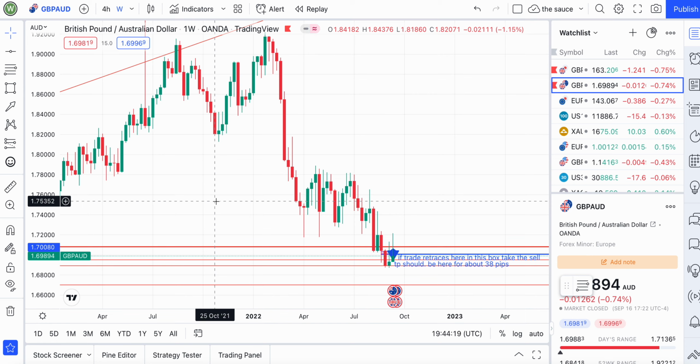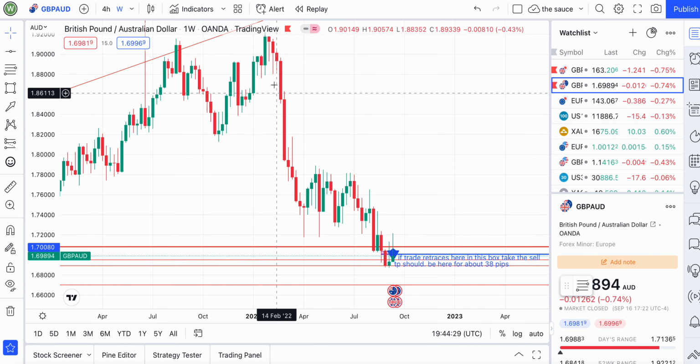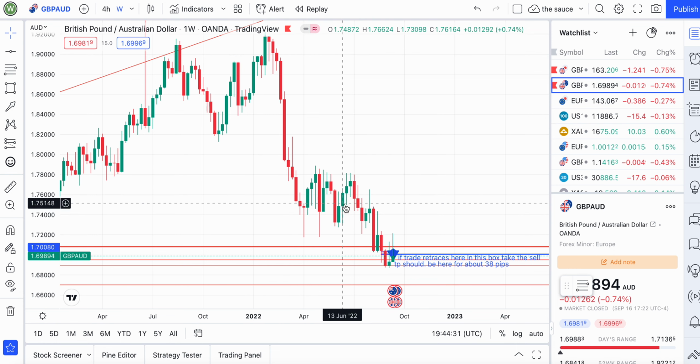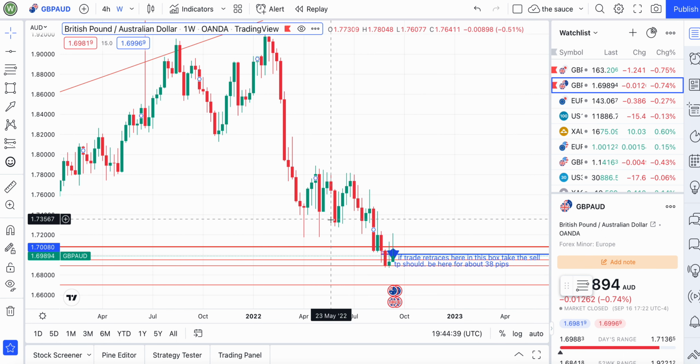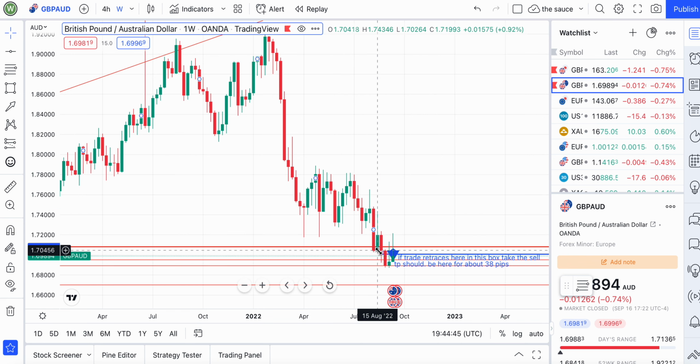To sum it up, when I start trading, I look at my weekly time frame first, and the first thing that I've noticed is that we have a flag pattern here. This is the stick and this is the flag. Generally how you take this flag pattern is your entry would be here, and then the break would be the last closing of the candle, which is right here, and you get all these pips all the way down. Now what I'm looking for is a continuation of this flag pattern.